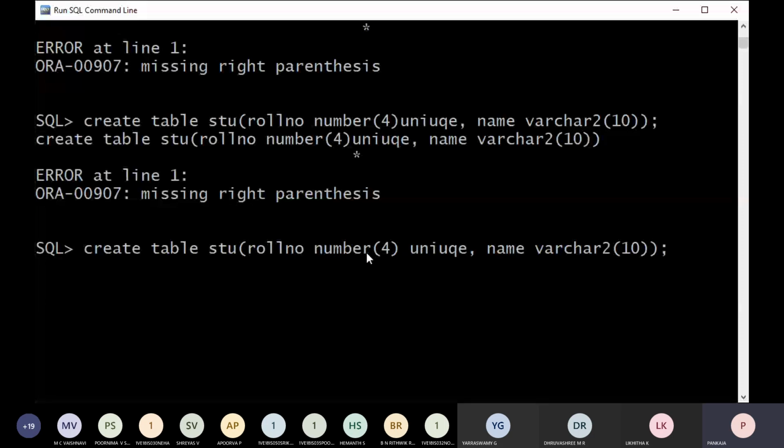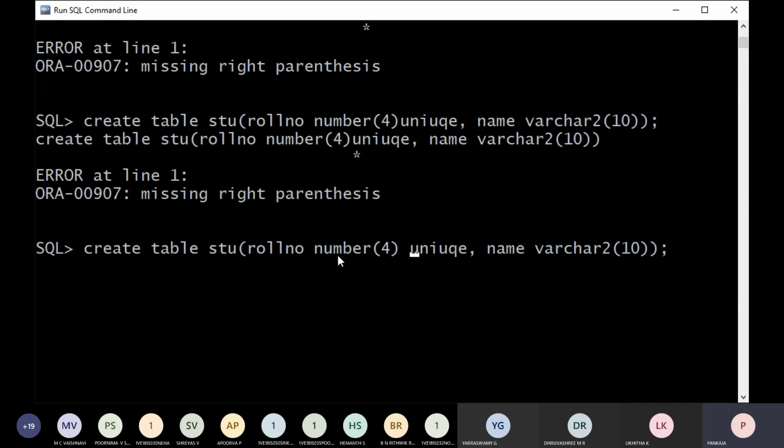Can somebody identify where the error is?